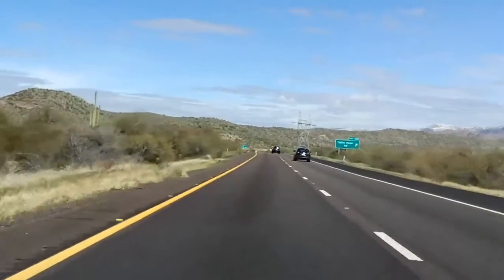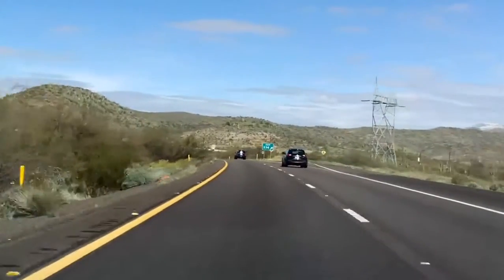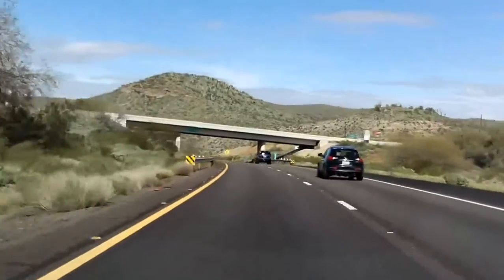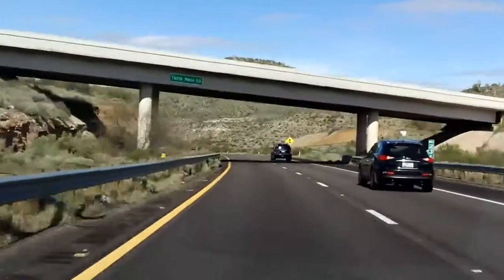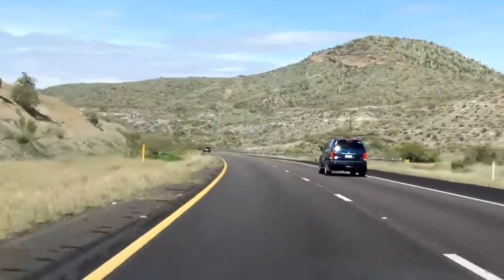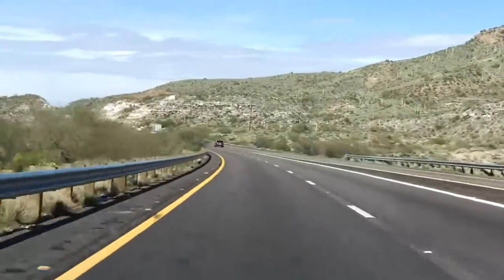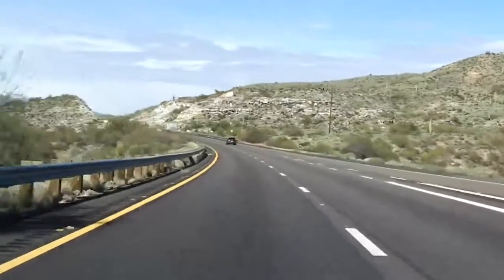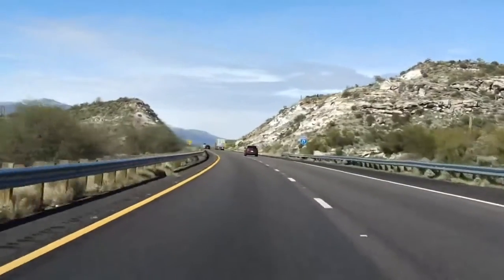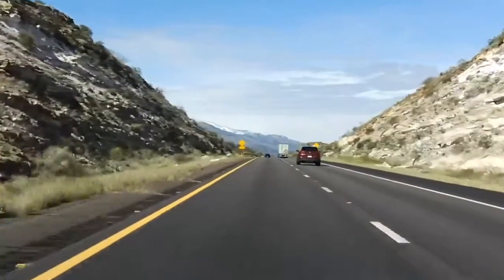It's one of the interesting contrasts in the landscape that we're going to see a lot as we go northward here: we'll have this desert-like landscape in the foreground, the cacti on the side of the road and all of that, and then you'll see snow-capped mountains in the background. So even within a short distance, there is such a huge contrast in climate and fauna and stuff like that. It's really quite remarkable.